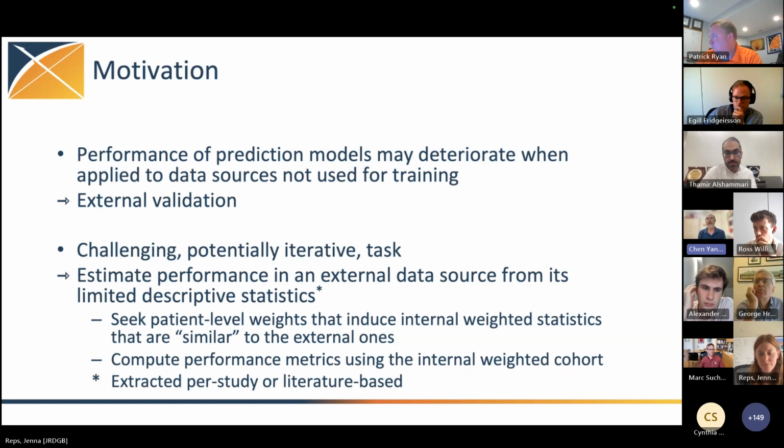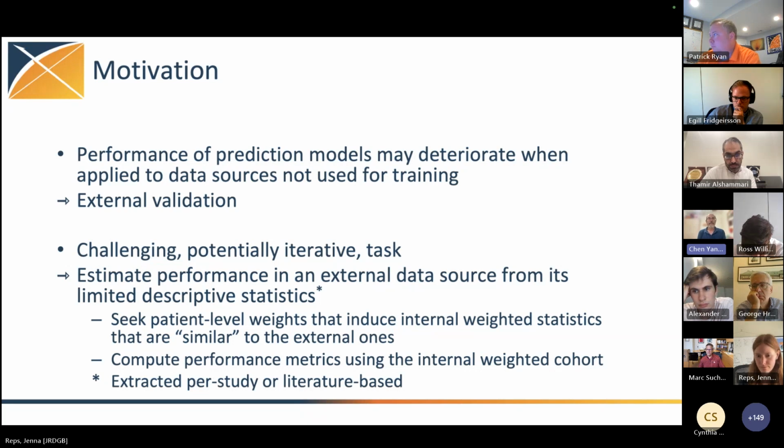Once you have these weights, you can compute performance metrics on your internal weighted cohort, and that would be your estimation of the external performance. And the limited descriptive statistics would come from a specific effort to extract these statistics in the external data. It could come from the literature, from characterization studies.